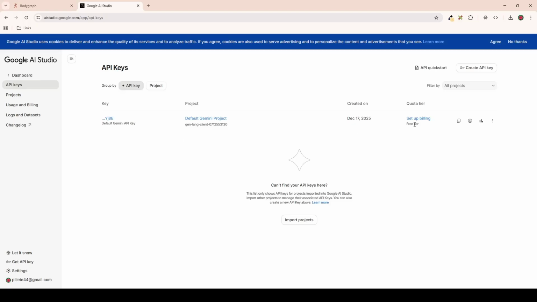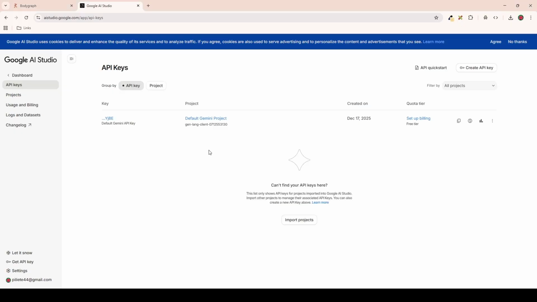Obviously, if you update your billing details and select a different pricing tier, the performance of the AI will improve significantly. However, this is optional, and I would suggest to start with the free tier and test it at the reading reports tool.